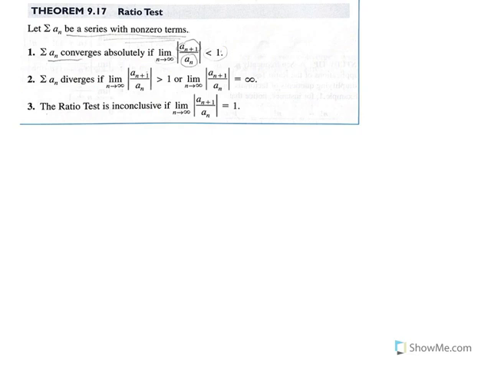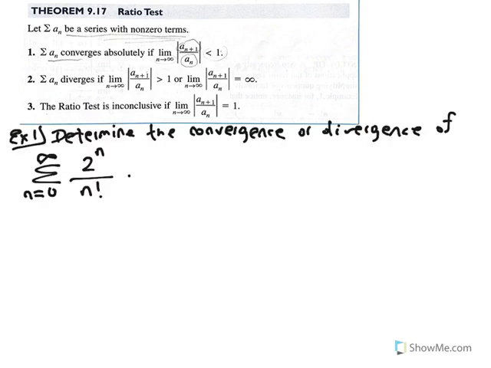We most often use the ratio test for series whose nth term involves a factorial expression or an exponential expression, as we will see now as we look at some examples. As I just noted, we find the ratio test to be particularly useful for series whose nth terms involve exponential expressions and factorial expressions. And our first example is a case of that. You have that the nth term is 2 to the n, which is an exponential expression, divided by n factorial.